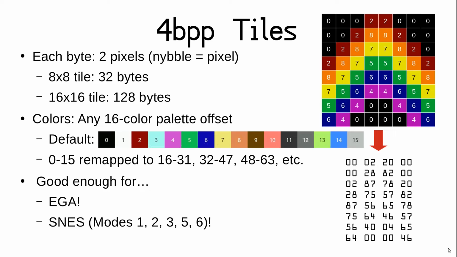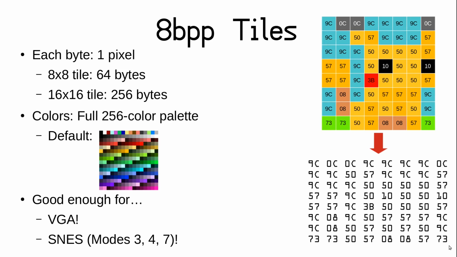This is usually the sweet spot for most graphical applications on the X16, and makes its graphical capabilities most reminiscent of IBM PCs with EGA graphics, or Super Nintendo games that use the many 4 BPP modes. Finally, 8 BPP is the Cadillac of tile modes, and has similar space requirements for your VRAM garage. Even a little 8x8 tile is going to require 64 bytes, as each pixel is represented by a whole byte.